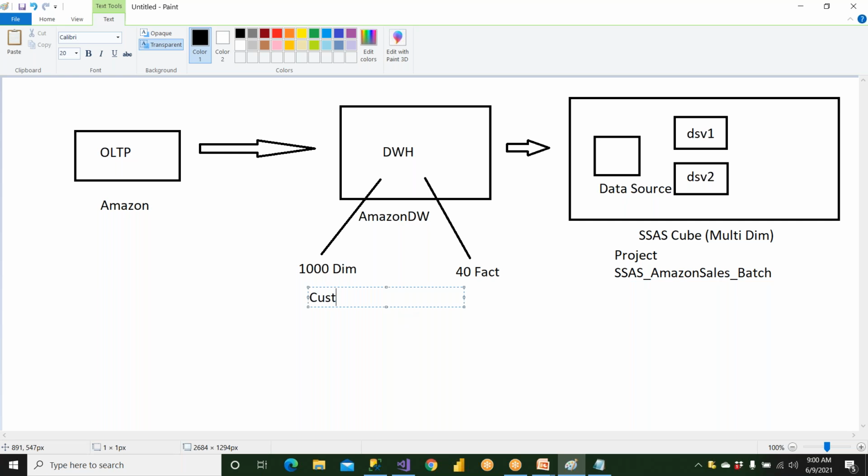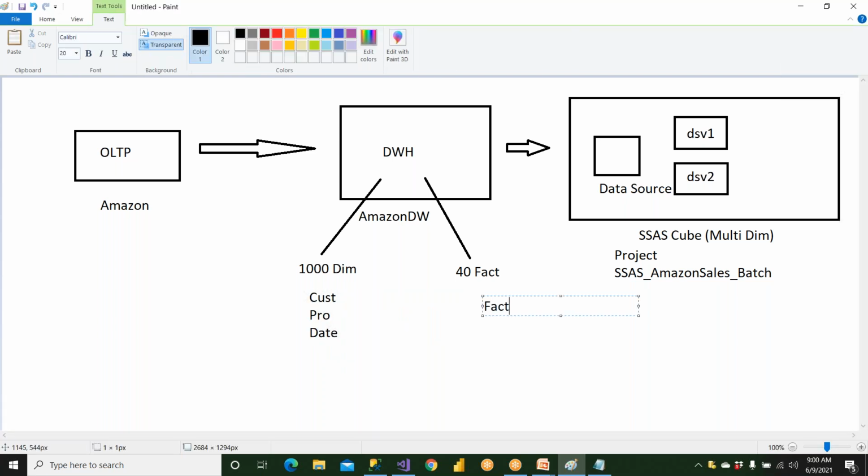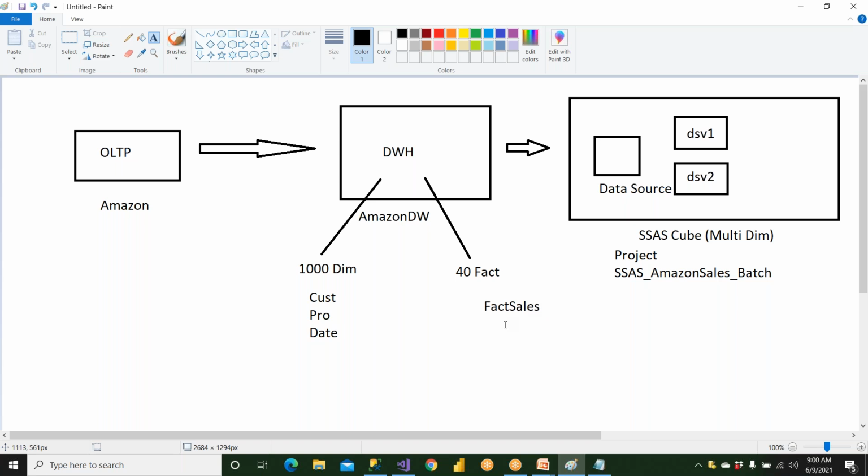For example, I need a customer table, a product table, a date table, and a fact sales table. So I am not taking all the data. I'm taking three dimension tables and one fact table and creating a cube on it. So I can filter the tables here. If you don't have a DSV, everything is exposed.